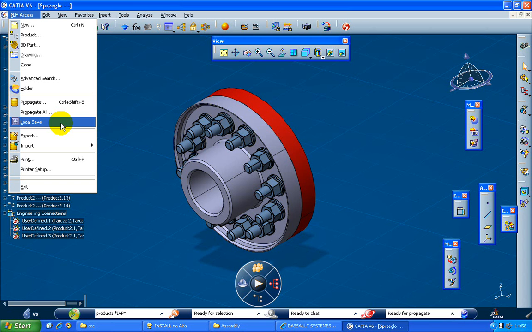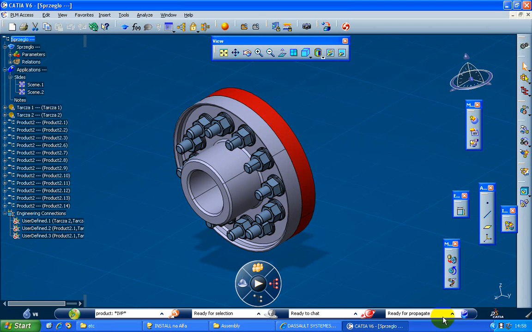I will finish with propagate. Okay, I will go to CATIA. Sorry, I have too many icons here. So I finished work on those data. I can refresh the window, and first I can update it. So this is the update. All files are updated, and I click on propagate in the propagate bar. I click on propagate, and the files are stored to the database.